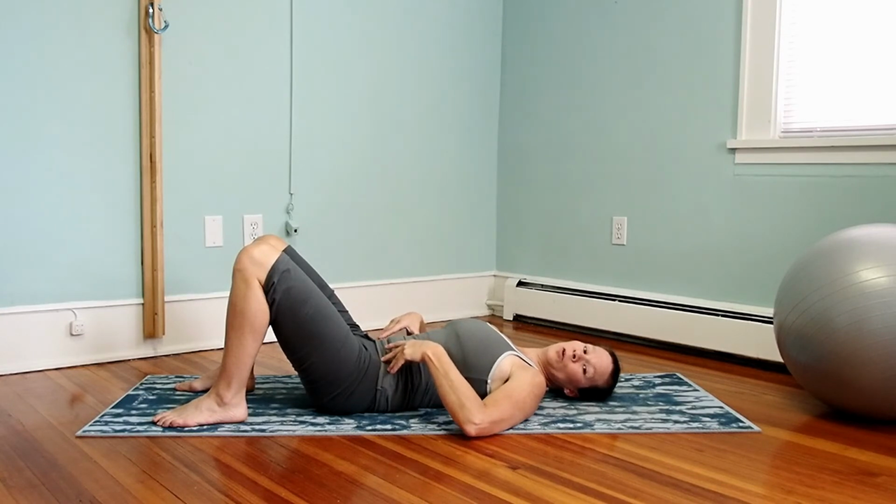If you are new to reconnecting your core or haven't found it in a while, this simple action of bringing your low back to the mat might be enough. Try to hold it for 3 sets of 30, with about 30 seconds rest in between.